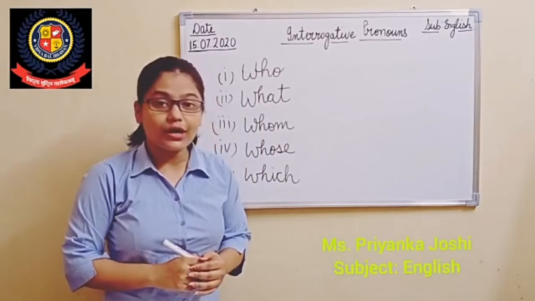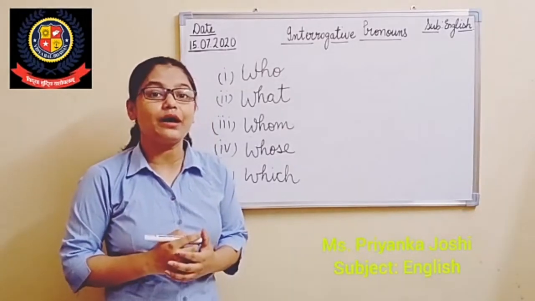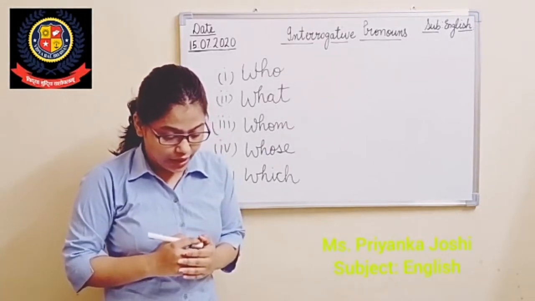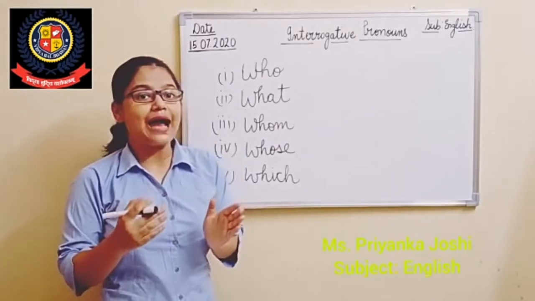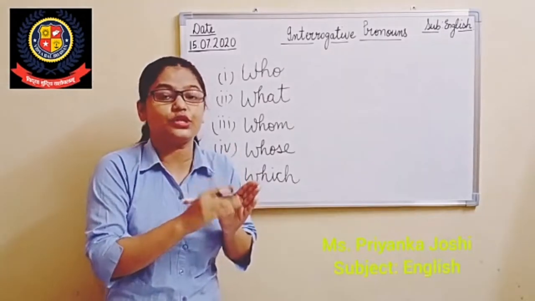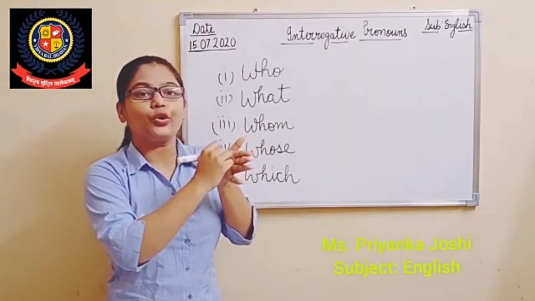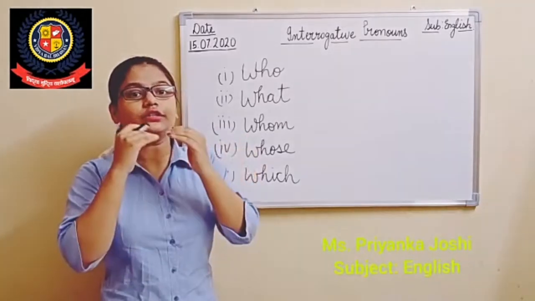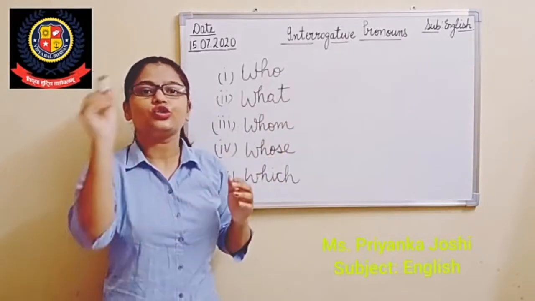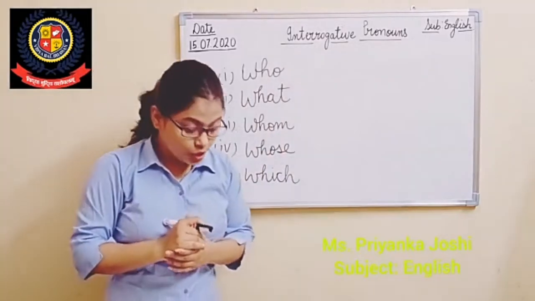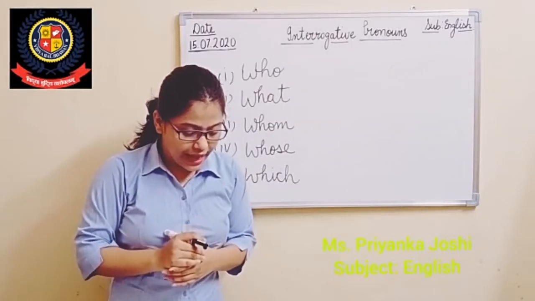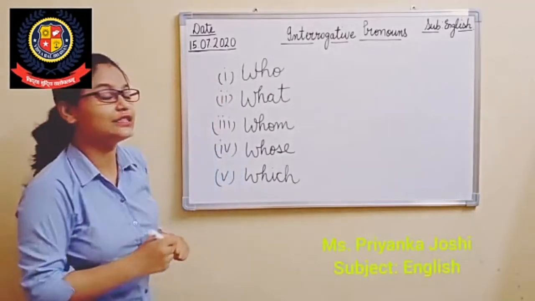If we talk about the next exercise, that is exercise number I. In the following sentences, underline the interrogative pronoun with a determiner function and circle the others. Means those pronouns which are acting as determiners, which are modifying the noun, we are going to underline, and the pronouns which do not have that determiner function are just interrogative pronouns, so we are going to circle them. Is it clear? So now students, the first one here is, what flavor of ice cream do you like the best? Here what is showing the determiner function.